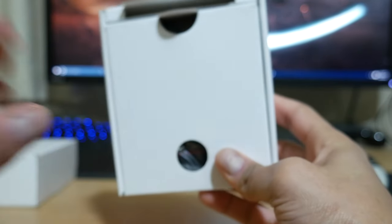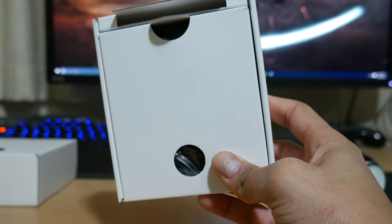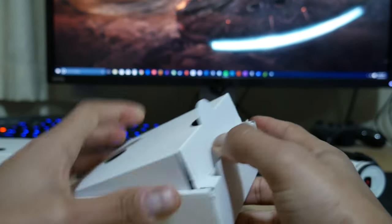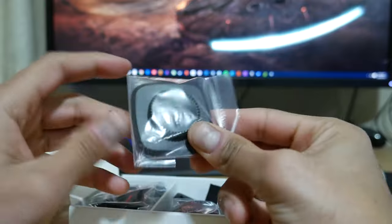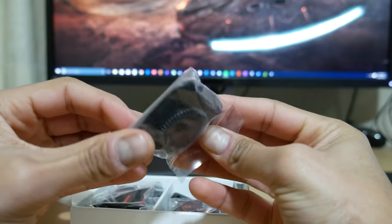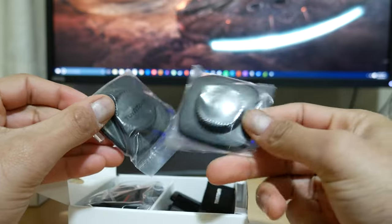Inside here, let me just refocus this a bit. There we go. Right, so this is an accessory box here. So let's see what we've got inside here. First time I've opened this up myself, so I don't actually know what's going to be inside. Now, this is a cool little mount here. So this is a 3M little grippy thing. And, oh, you get two of these. So you get two of these 3M grippy things.